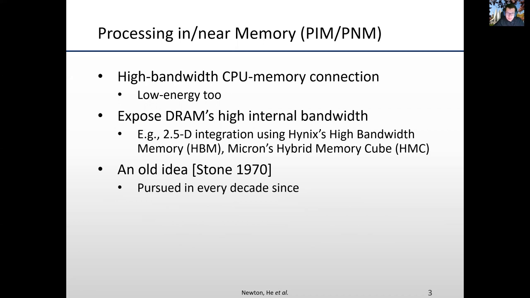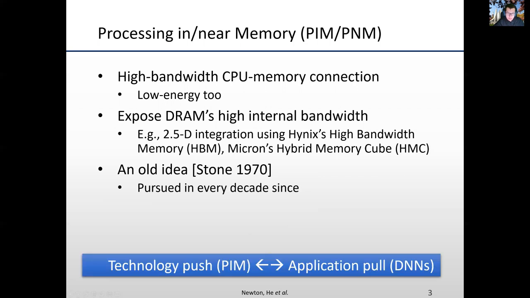Efficient inference at the edge demands high memory bandwidth due to the lack of locality of the filters. There are many high-bandwidth memory systems for CPUs and GPUs, but at the expense of extremely high power consumption, the bandwidth is still limited. Processing near memory, including 2.5D stacked memory with Hynix HBM and Micron's hybrid memory cube, can provide higher bandwidth. This processing near memory technology goes back to the 1970s, but technical and commercial reasons hampered its development. However, the rise of DNN has transformed processing in memory from an idea to a real product.